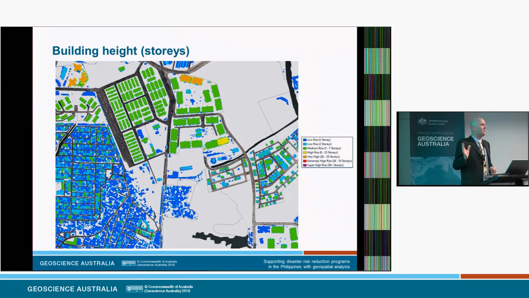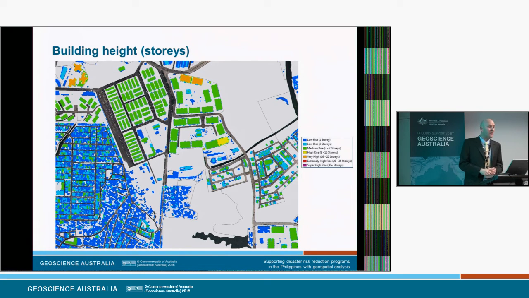On its own, still doesn't help us that much, but when we draw a polygon around a group of buildings, we're then able to calculate the sum of the floor area. And this is an example of how the heights had been categorised once we do that conversion from the inter-storey heights.